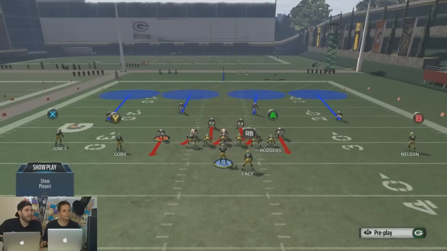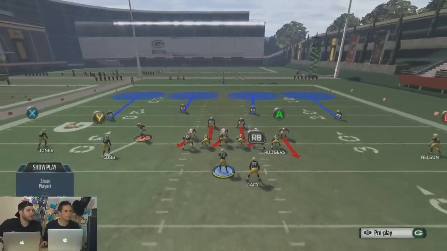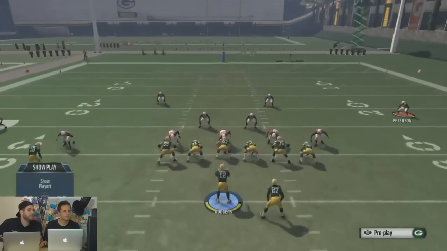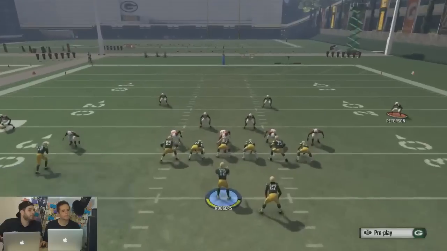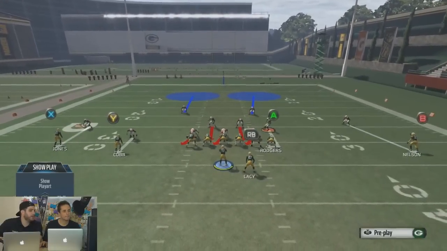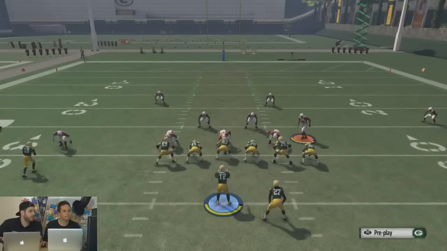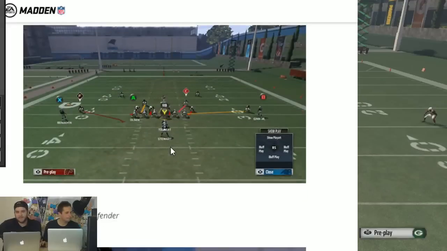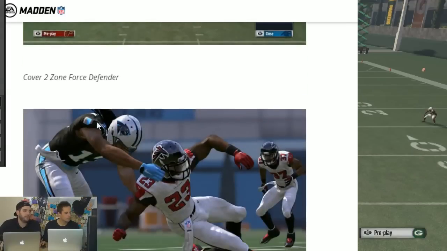But the other part of this is, say I'm in a nickel. I know I'm not in nickel personnel, but if I'm in a nickel, the difference now is that nickel corner's eyes are no longer in the backfield. His eyes are now on the receiver. So if I'm in a dime, this is what my defense looks like. My dime corner's eyes aren't in the backfield. His eyes have to defend the tight end. So then you're losing the gap control. So it's really going to change the way you want to try and play the game. And it's based directly in core, authentic NFL football.